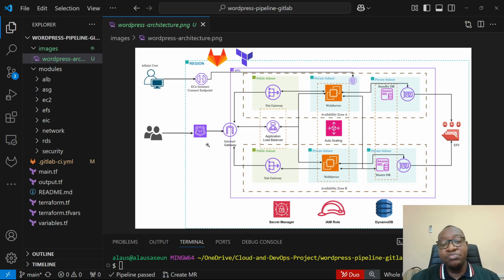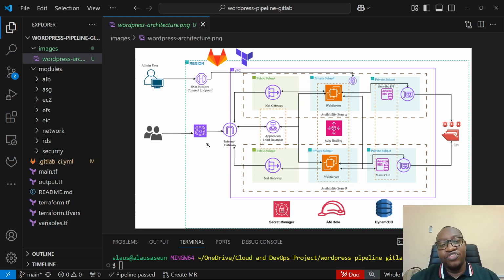Now we have the DynamoDB. Like I said, the DynamoDB's job here is to help us manage the Terraform state lock, so that while we are applying our configuration, that session is locked, so that any other person trying to do something at the same time will not be able to while we have the Terraform apply ongoing. So that is the purpose of the DynamoDB. And of course, we're going to have our S3 bucket that is going to help us store the state file. All right. So we're going to have all of that as well.